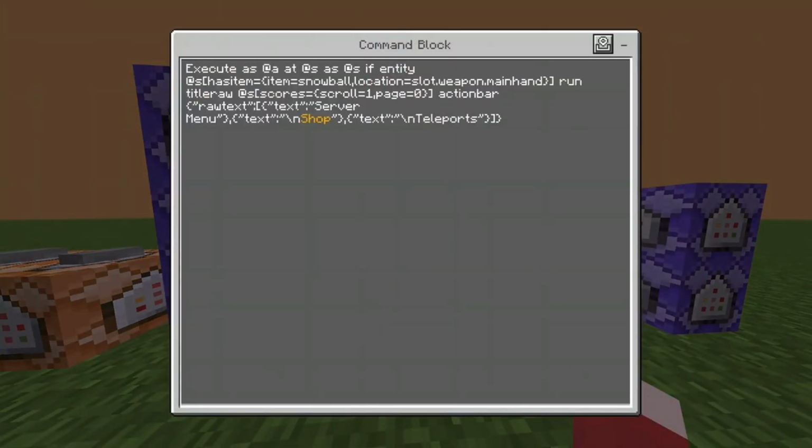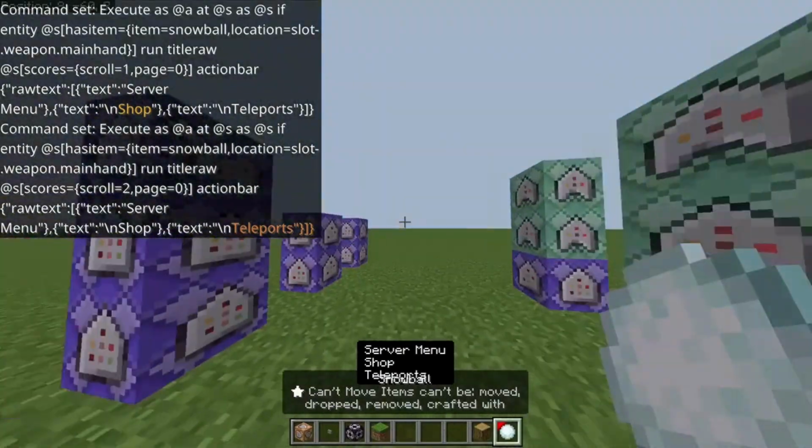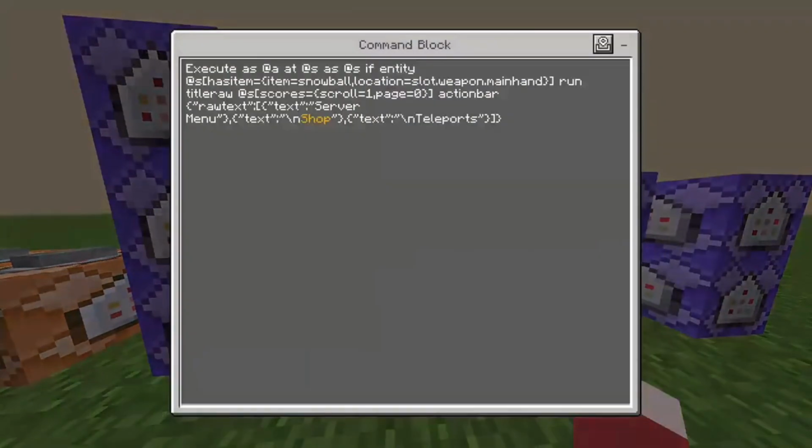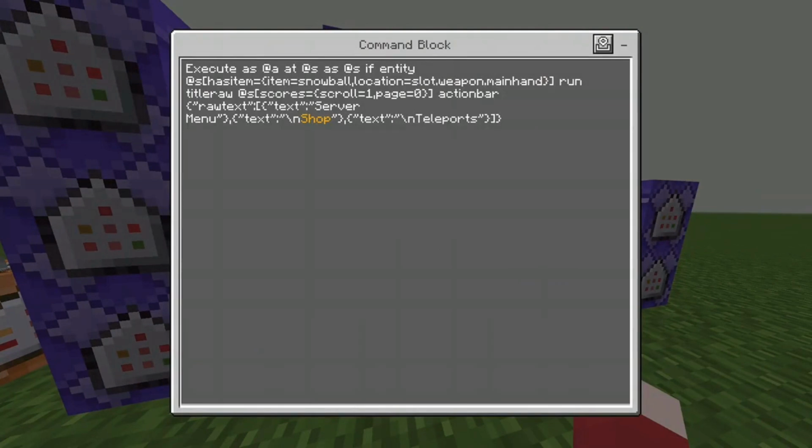Then for this one, when you add scroll 1, like this over here does, you see how it goes to shop? You're gonna change the scroll to 1 on here. You can just copy this command block. You can change the scroll to 1 on here, and then change the color or add the word select next to it. It doesn't really matter. I just change the color of it most of the time, unless somebody asks me to change it to like a different, like select beside it, obviously. So just pause if you need to.